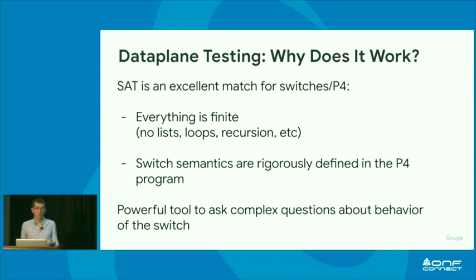And with this, we have a very powerful tool that we can use to ask these complex questions. In what I've just shown you, the question that we were asking is, what does a packet need to look like to hit a particular table entry? But you can also ask other questions. You could ask, what does a packet need to look like that gets forwarded on port 4? Or are there any packets that get forwarded on port 4 and have a specific destination IP? So this is pretty general, much more than what we're using it for here. And we're looking forward to exploring future use cases as well.